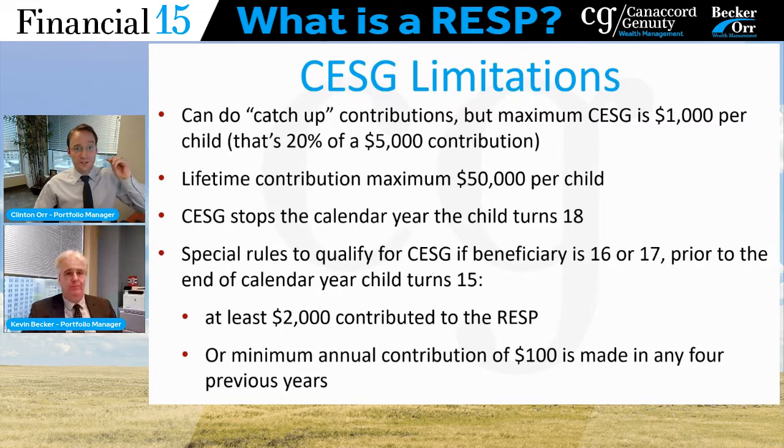Yeah, so the government's really trying to restrict people at the last minute, saying, oh, we're not as planned as we'd like to be. The kid's about to go to university. Let's put a big lump sum in, and the government will give us 20% on that. That's really not how it works. They're trying to encourage people to plan to add on a regular basis, and then they get that 20% grant along the way. They don't want you to do a last-minute lump sum and get the 20% grant. That's really what all these rules are trying to tell you. Last-minute lump sums aren't going to get the big government grant.